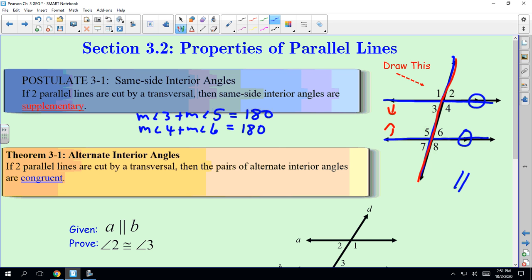All right, theorem 3.1, the alternate interior angles theorem. It says if 2 parallel lines are cut by a transversal, then the pairs of alternate interior angles are congruent. So alternate interior angles would be angles like 5 and 4, they are congruent, or 3 and 6, they would also be congruent. You can kind of tell from the picture. If they fall in the category of either being congruent or being supplementary, you can tell that 3 and 6 and 4 and 5 are more likely to be congruent than supplementary, whereas 3 is an acute angle, 5 is an obtuse angle. 3 and 5 together add up to 180.